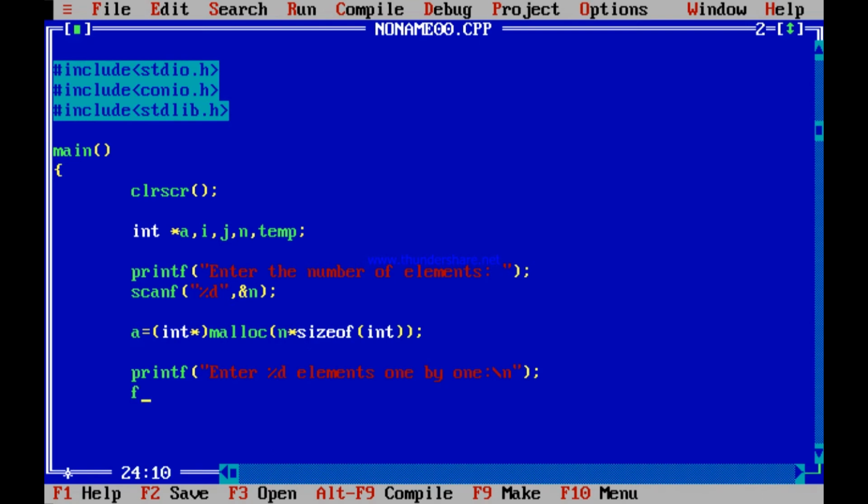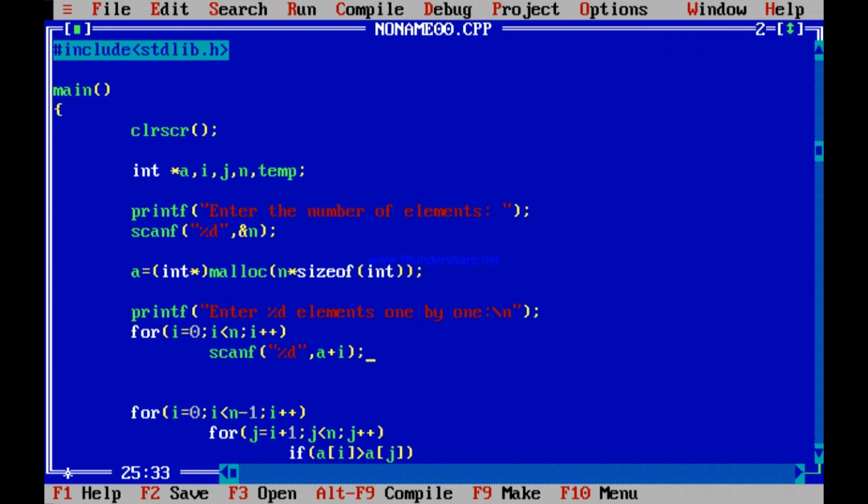So now the scan: for i equal to 0, i less than n, i plus plus, every time scanf %d. What to scan? Ampersand a[i], or you may write a plus i. You're giving the addresses one after the other, it's all the same.